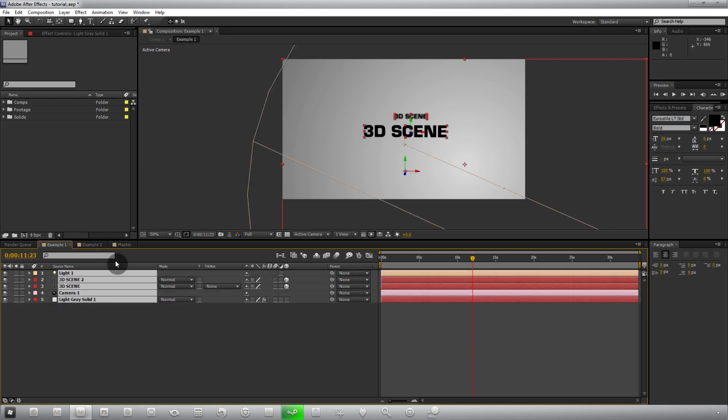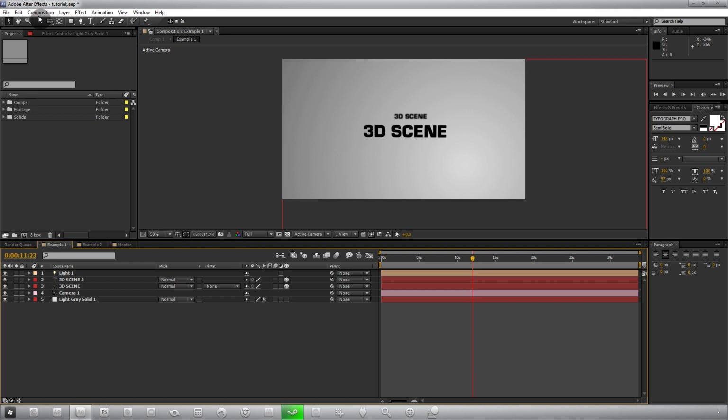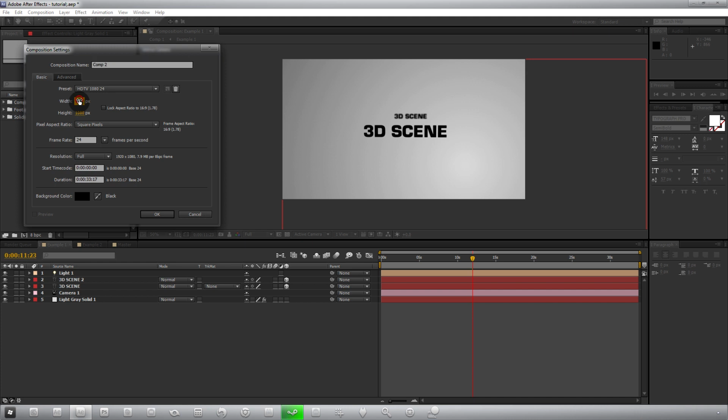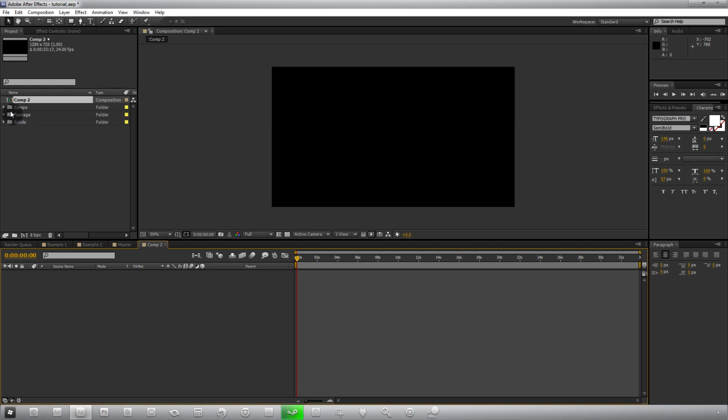To apply what's known as the fisheye effect to this, we want to pre-compose or move this into another layer, because we don't want to be applying a fisheye warp to one layer at a time. That's not how this is going to work. It's going to work on one layer. So you could either highlight all of this, go to Layer, Pre-compose, or we could simply take this example one comp and drop it into another composition. So I'll go Composition, New Composition, and I'll make one that is 1280 by 720, 24 frames per second, click OK. And now all I have to do is take my example one comp and drag it in here.